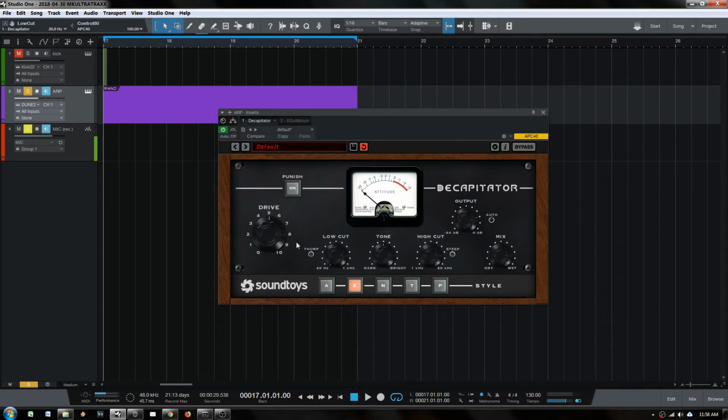Now, why is it set up this way? Well, because typically your low frequencies are going to wreak havoc on the responsiveness and predictability of your saturation. It's a very important thing to have control of, because saturation and distortion can get really out of hand really quick. So let me show you what I mean by that. Let's put this on punish mode, and watch what happens as I turn this low cut up to remove those low frequencies. Notice how the sound shape changes. Very cool. Again, that's a very fun, very simple change you can make to the sound.